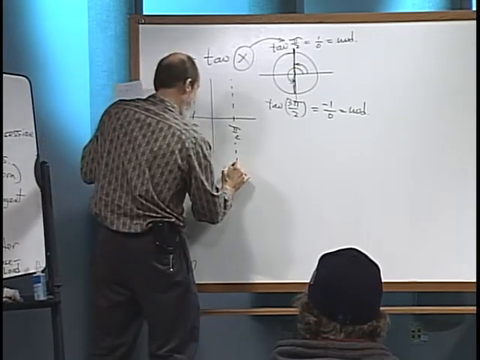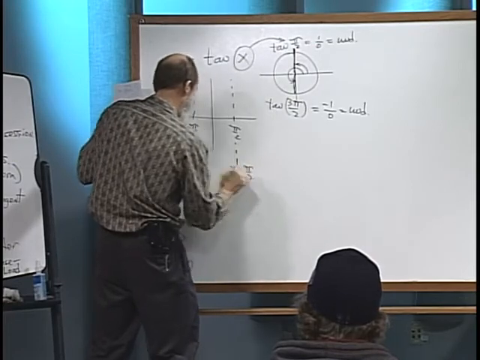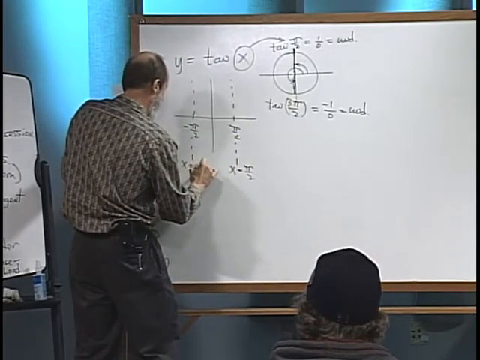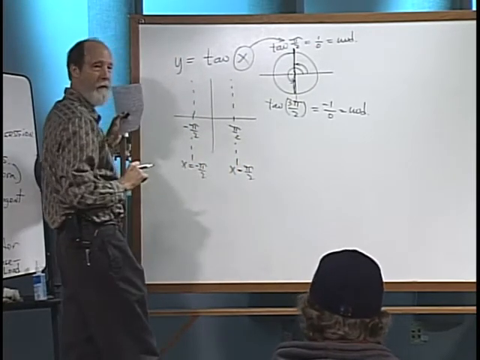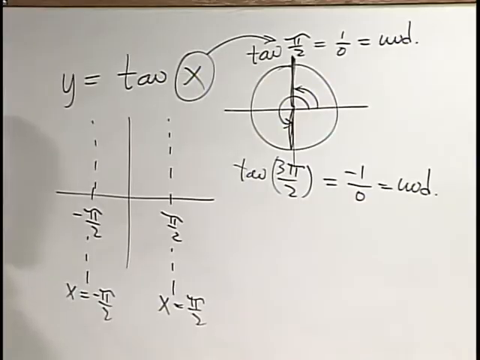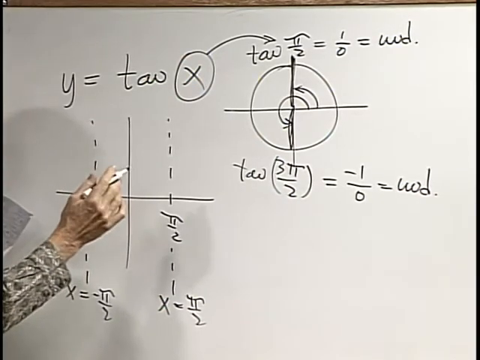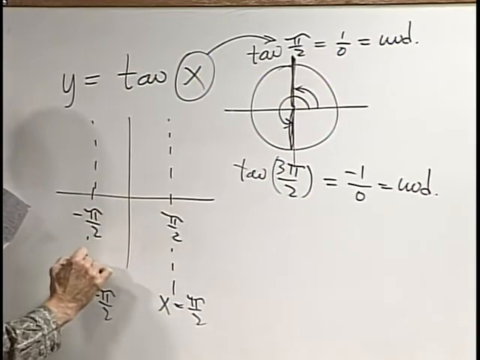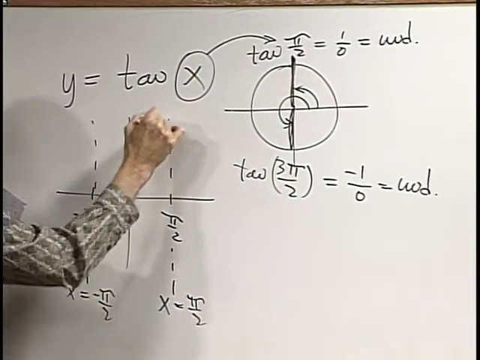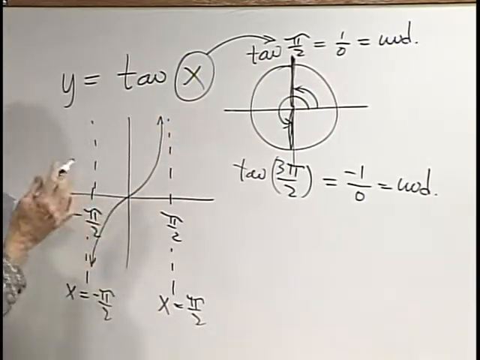And we always label those somewhere off to the side on your graph, so you know where they're located. That should be comfortable. Then we've already earlier in the course talked about what the tangent graph looks like between those asymptotes, and it looks like this. So that's the fundamental character.